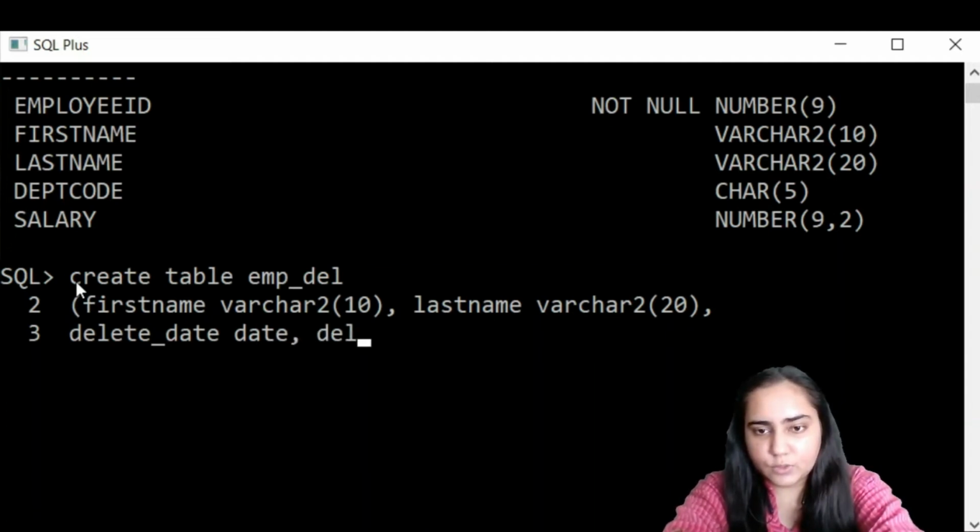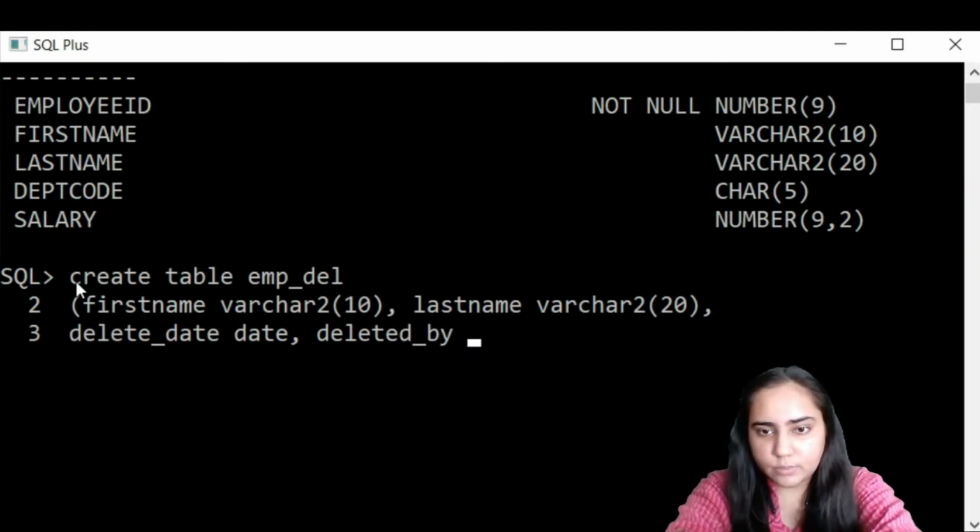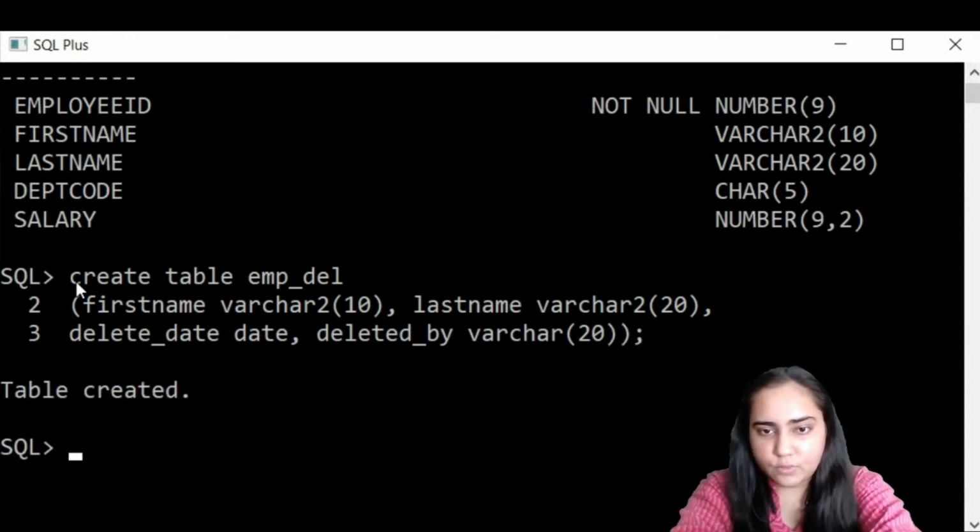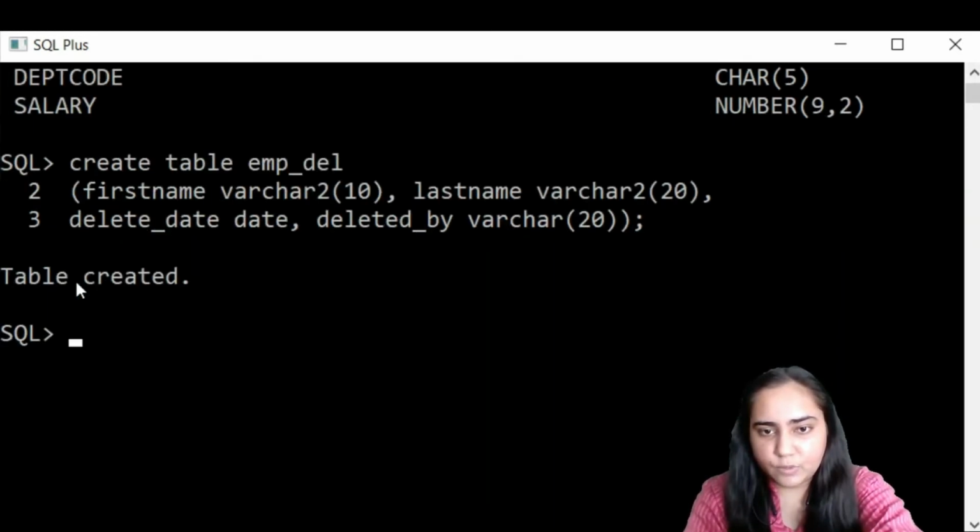And I also want to know who deleted it. So deleted by, and this would have a variable character data type, and maybe I can give it a size 20. And that's it. Then I can close this and create my table. It says table created. Now let's go and create the trigger, which I'm going to do in Notepad and then copy paste.